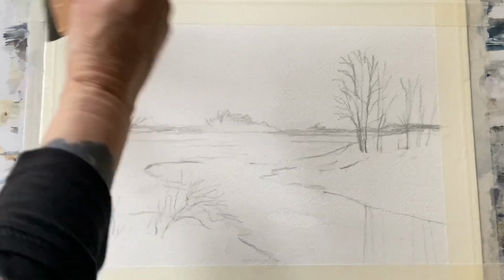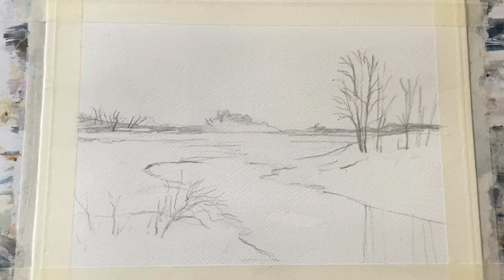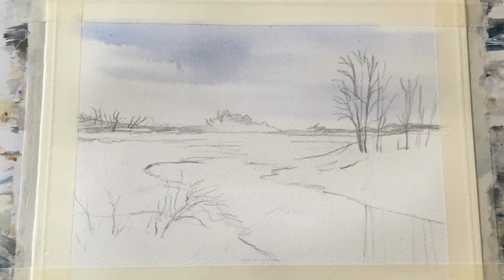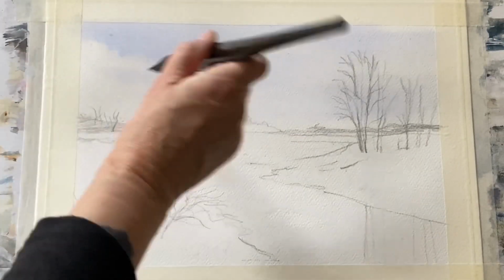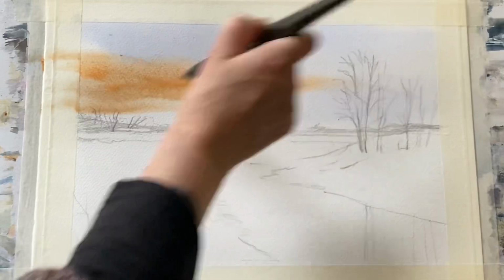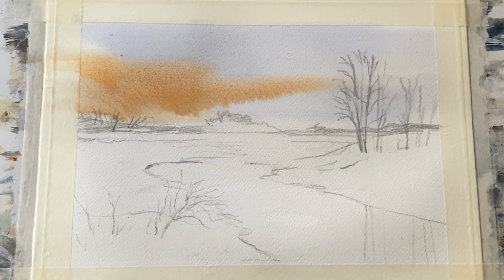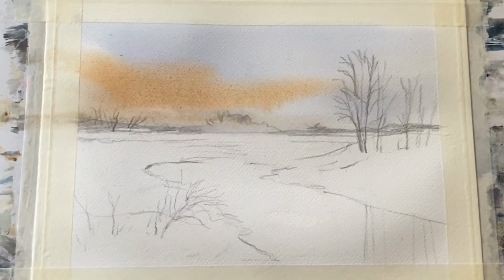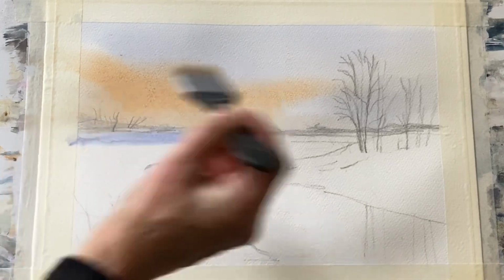I've sped the process up because these experiments take a lot longer than demos, because obviously there's lots of trial and error, lots of trying different things out and then having to correct mistakes, or trying to get an effect, not quite achieving it and trying again. So I hope you'll enjoy watching how I experiment wet in wet and then wet on dry to finish the painting off. And I hope you'll have a go at something similar yourself.